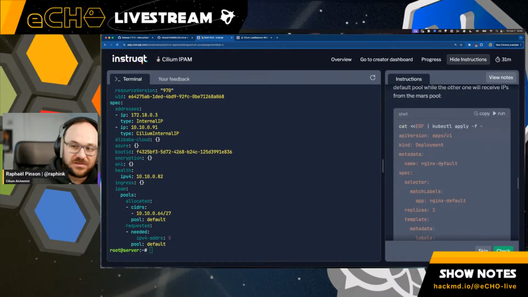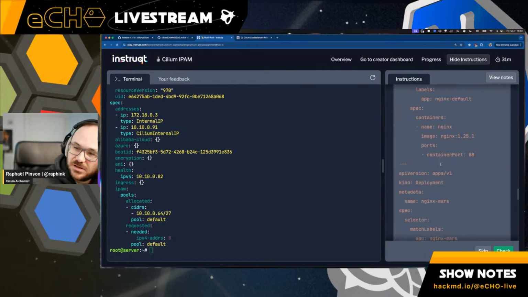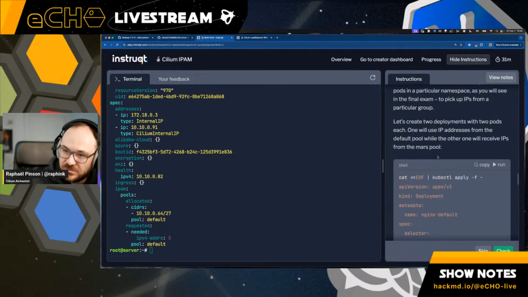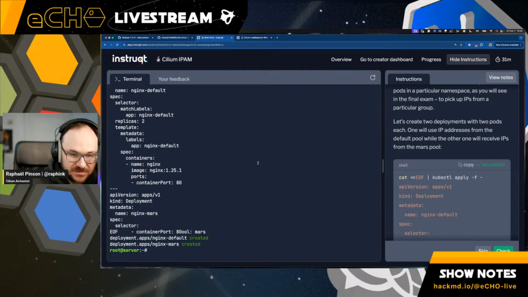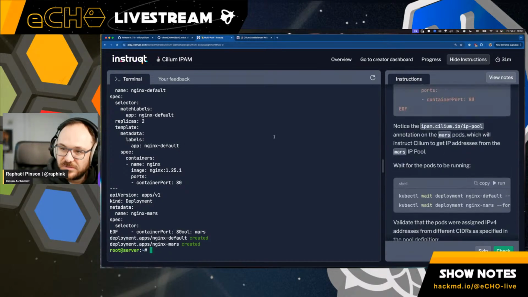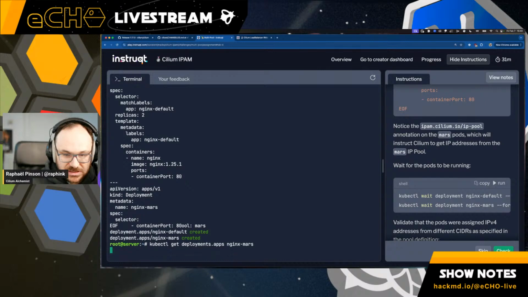So now I'm going to start new pods. So this is an Nginx deployment with 2 replicas. Let's start this. So one thing we can note in this is kubectl get deploy nginx-mars.